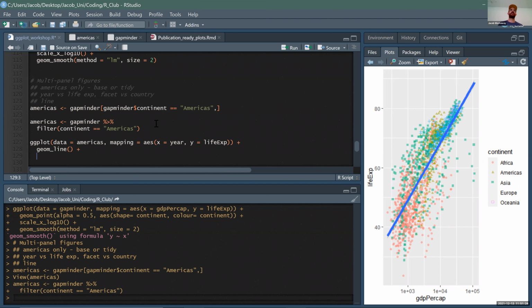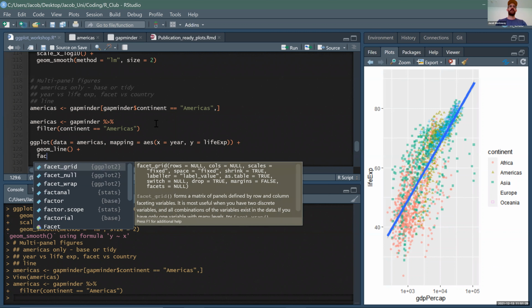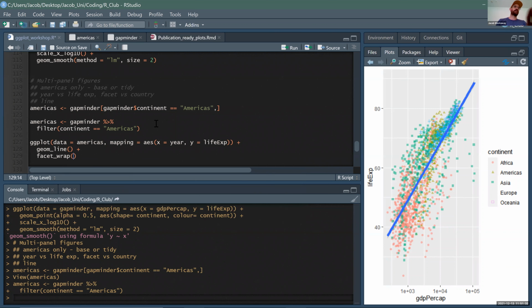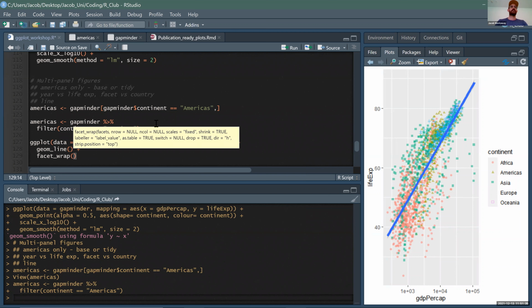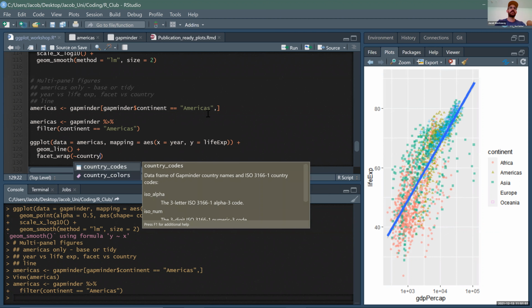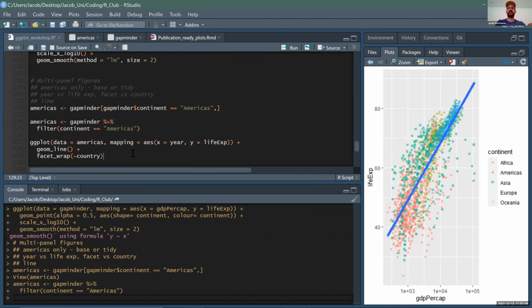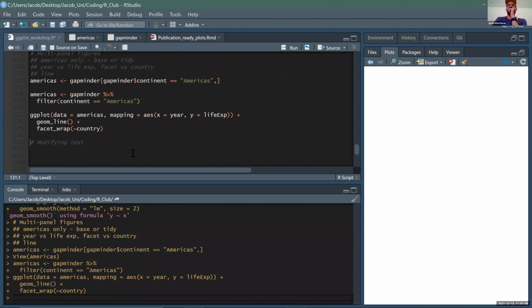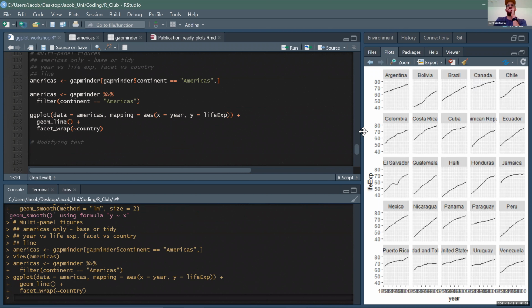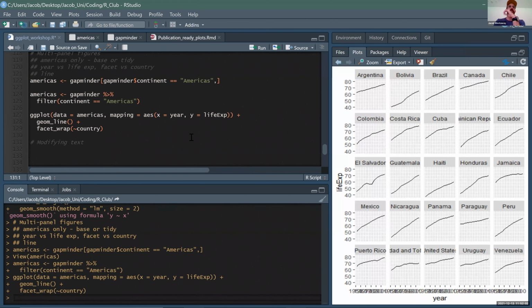So this is how we make a multi-panel figure, at least one way to do it, where you can use this thing called facet. We're going to use a facet wrap. And then we're going to tell it, using this little squiggly line, what we want to split the grid by, what we want the individual plots to represent, essentially. What we want to facet it by. In this context, we want to do it like that. And we end up with this bad boy.